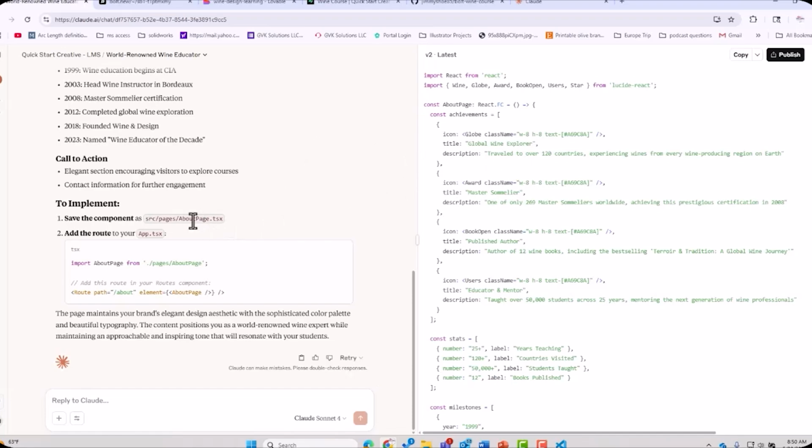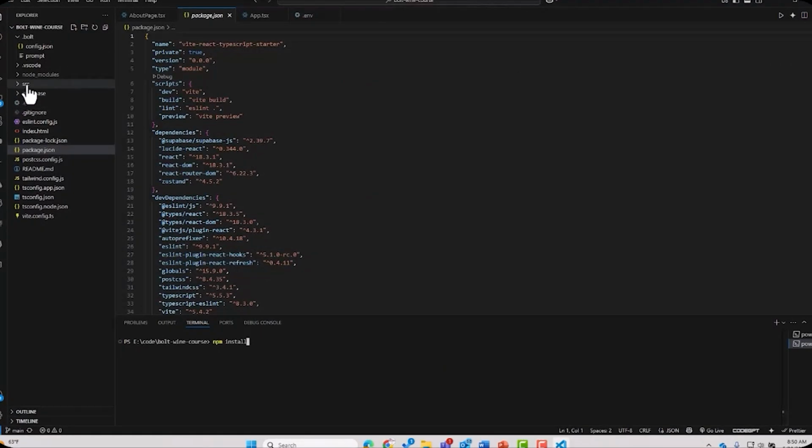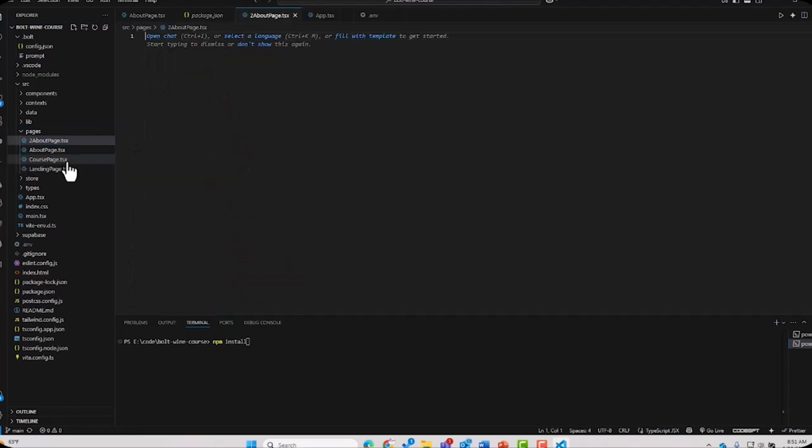So what I do is I would first copy this because I want the spelling and everything exact. And I'm going to navigate to the source, to pages, highlight the folder. You can see I already have it in here, but it would just be a matter of hitting enter. Let's say we'll call this number 2. All right. So we have our pages here.